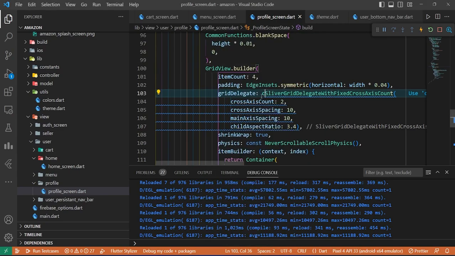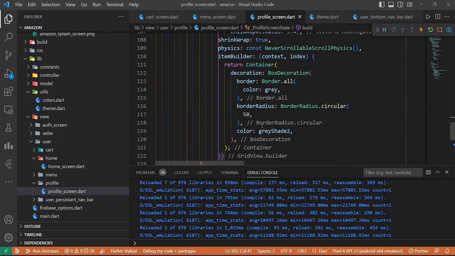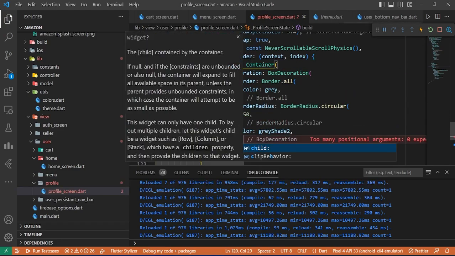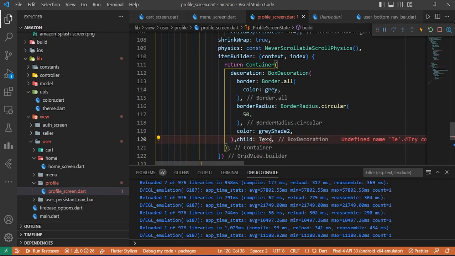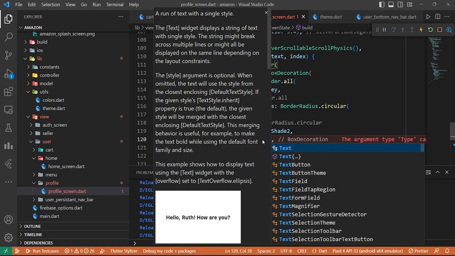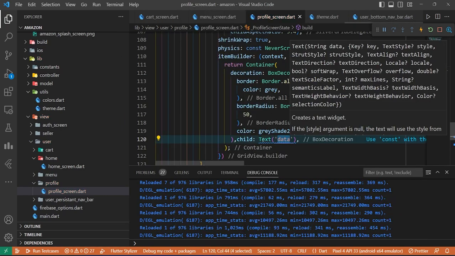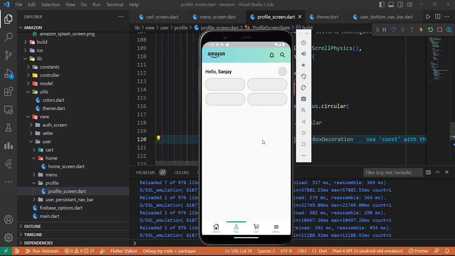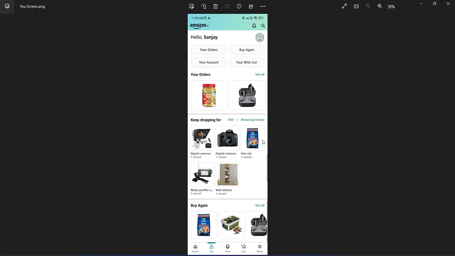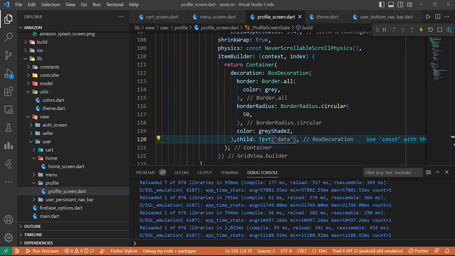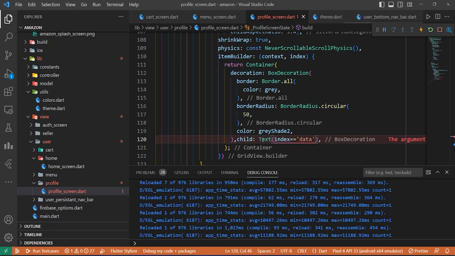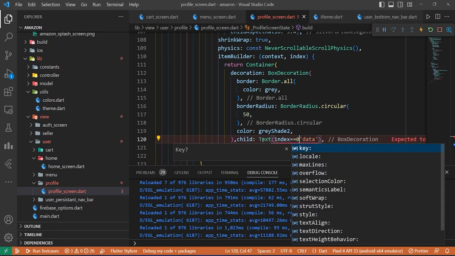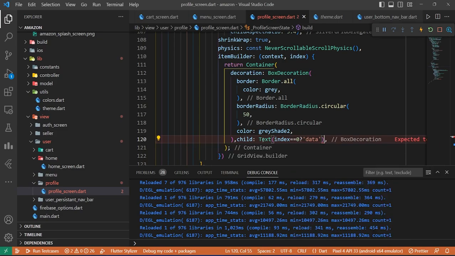So now we need to add text here. I'll mark this one const, and in the child, we're going to go with text. One thing we can do is check if index equals 0. Okay, not this one.